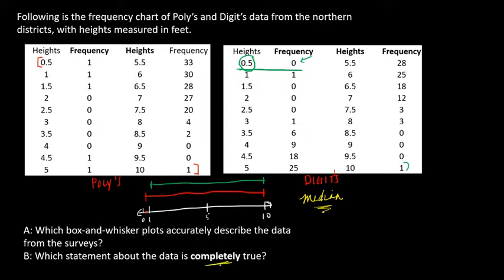I would just take the word completely as a hint, so chances are each of the statements is going to be mostly correct, but there's only going to be one answer where everything mentioned is completely correct. These answer stems ask questions about right-skewed distribution or left-skewed distribution. Remember that if I'm looking at, I'll just draw it. As you know, and this is going to be an incorrect box, but I'm just going to show it to give you an idea.